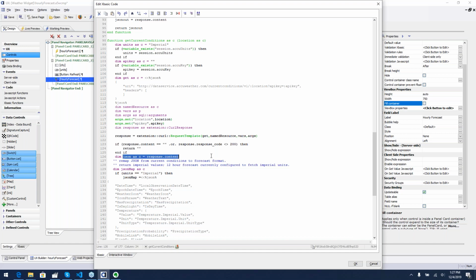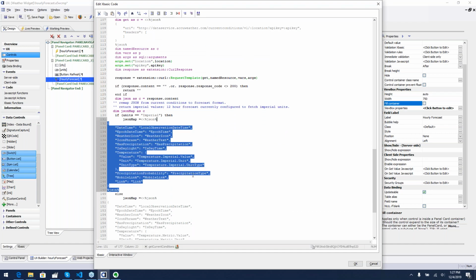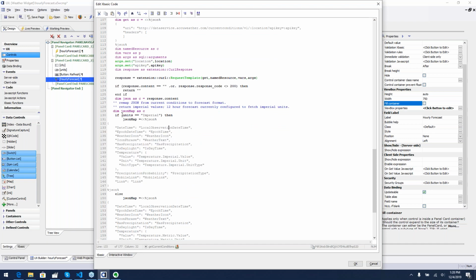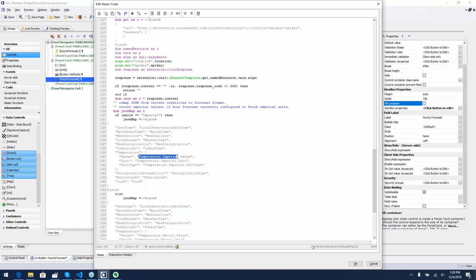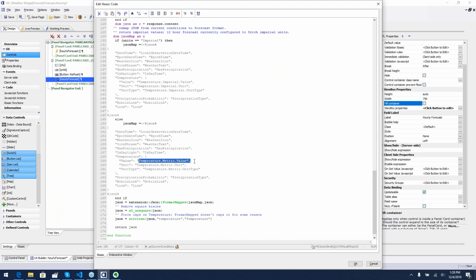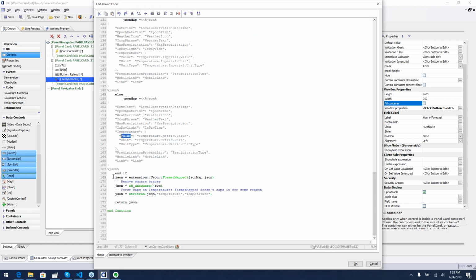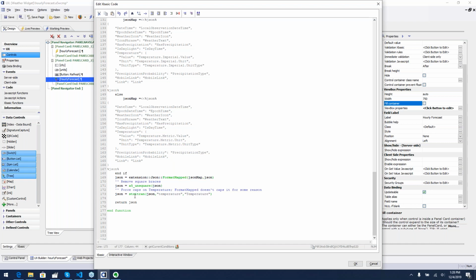Otherwise, we read out the content, and then I map the content to a very specific array JSON format that the viewbox itself uses to populate the data. And if it was imperial, then this is the format I use, where I map temperature.imperial.whatever value unit or unit type into temperature value unit type. Otherwise, if it's metric, then we read out temperature metric.value.unit type and map it into those same values. And then I strip off the square braces on this because this is the first entry in a larger JSON array that I'm building, and return it.